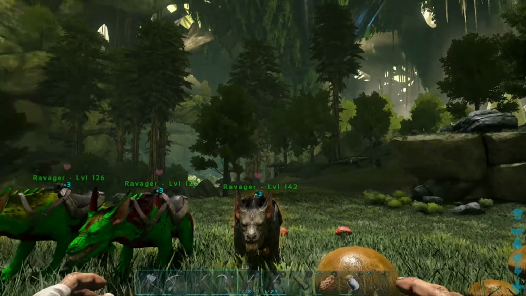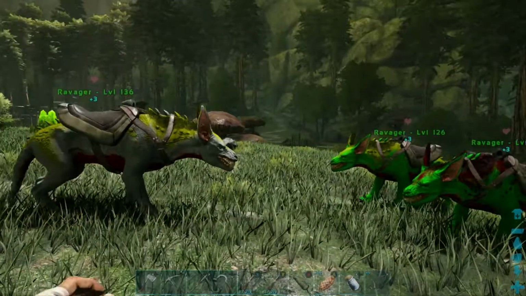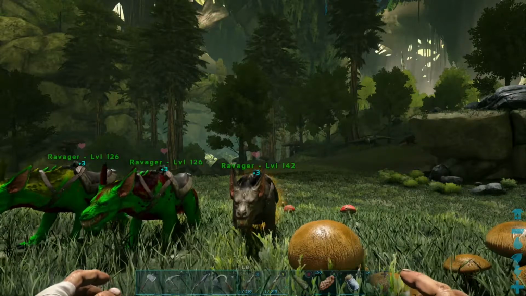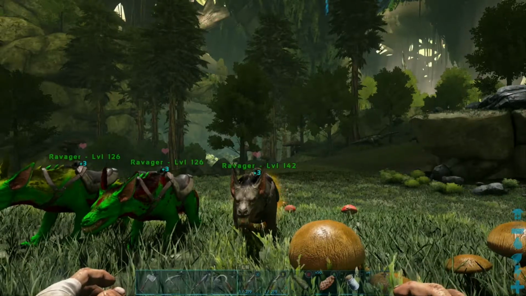So what I may do is we're going to go exploring today on one of the Ravagers, and we're going to try to find a lot of these metal nodes and possibly a new base location. Not sure. We'll see what happens.